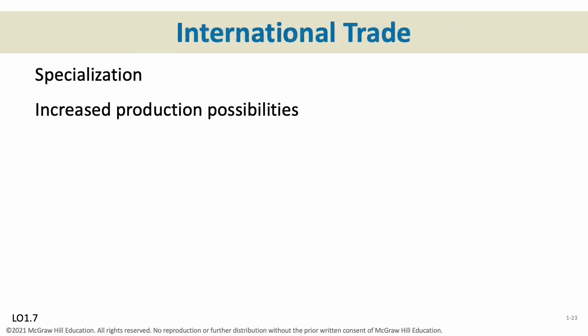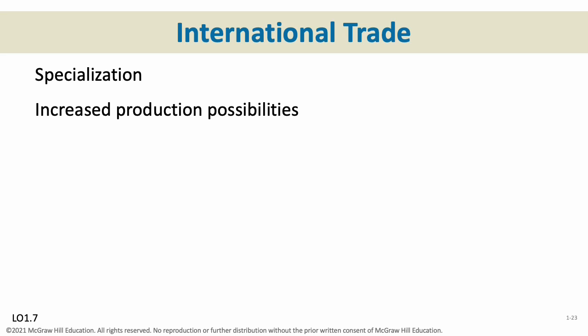Now, what else drives growth? Well, what else drives growth is international trade, and we're going to spend a couple chapters later on focusing purely on trade. But trade allows for specialization. Not every country is capable of making every good and service better than someone else, even if they're large and powerful. So international trade allows countries to specialize in what they do best, and then trade with other countries who are specializing in what they do best. And it allows everybody to get more goods and services than they would have had by making them in-house. So that's what international trade leads to.